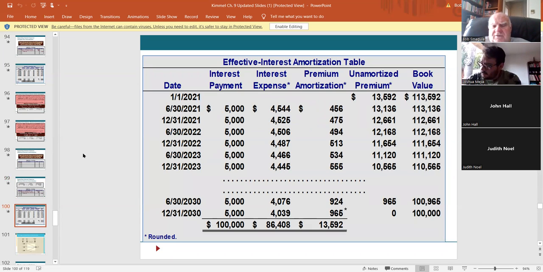I would suggest looking at this screen right here now. This is taken from the other book. This is not in your textbook, but we think it's better, added to McGraw-Hill. Book value is 113,592. You have a calculator, Josh? My phone. I still haven't gotten batteries for my other one. But yeah, just one second. I forgot what the effective rate was here.